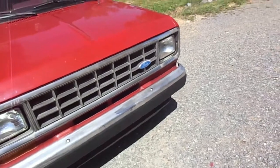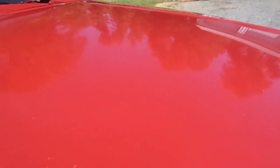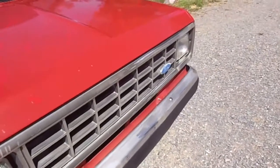I don't know if you guys can tell on there, but the fender's a little bit more red and less faded looking. But another thing you might not be able to notice is with the liquid clay bar, you definitely do not want to spray it directly onto the truck. Wherever you applied it directly to the truck, it will leave a spot, and I haven't been able to get it off. So just use the applicator pad.